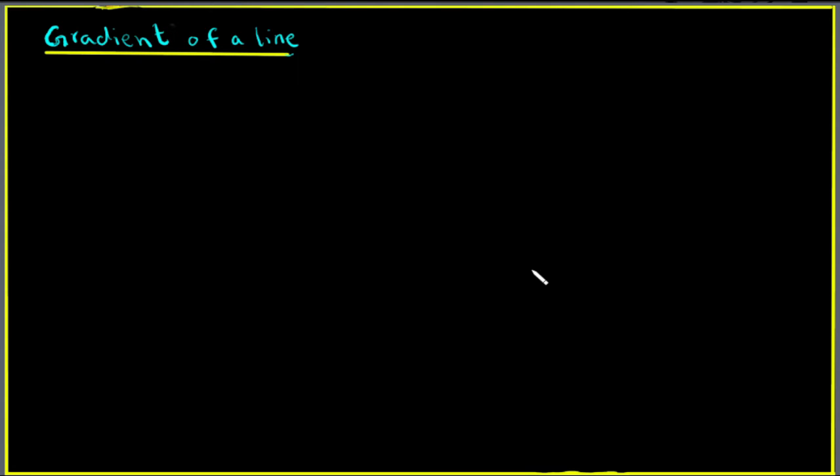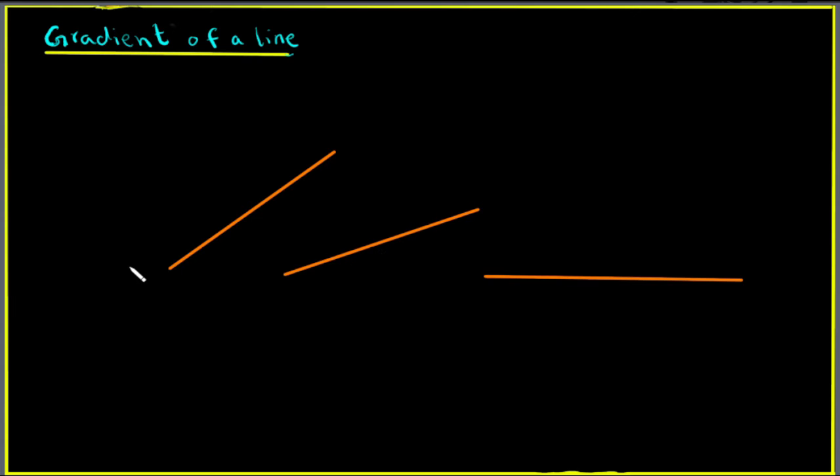Okay guys, so in this video we'll be talking about the gradient of a line. So we know what a line is, and let's actually draw a line, right? We will start by drawing a line, and the line could look something like this. I don't have to draw a perfectly horizontal line, but let's draw a line that is inclined like this. And let me draw a horizontal line as well, right? And let me draw another line which could look something like this. And let me draw one more line that looks something like this.